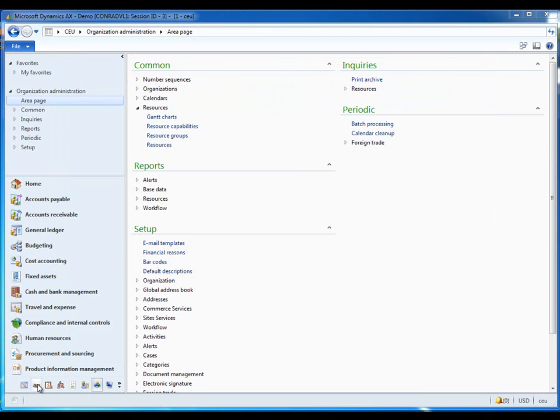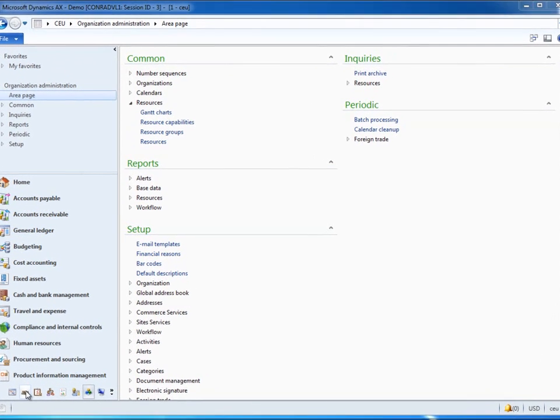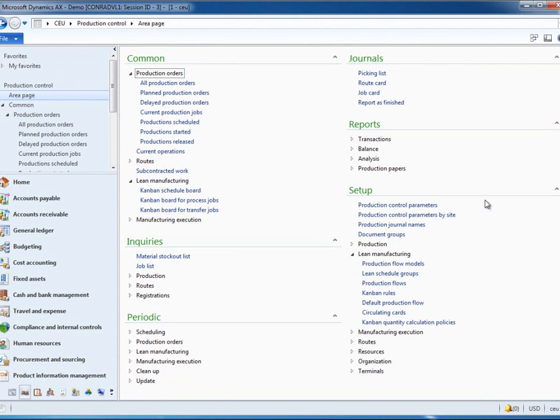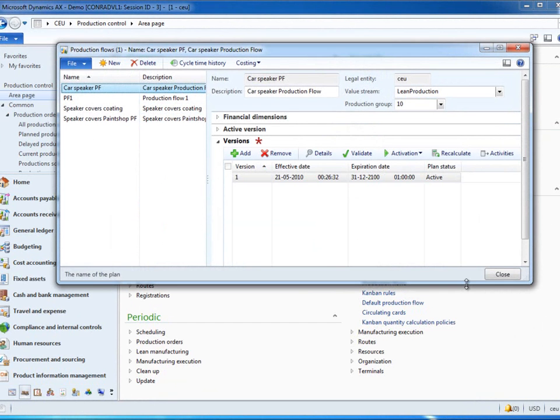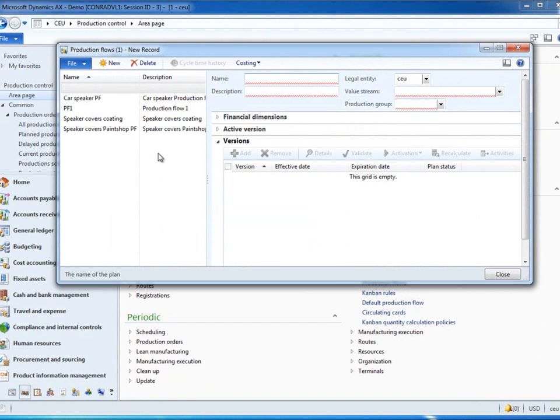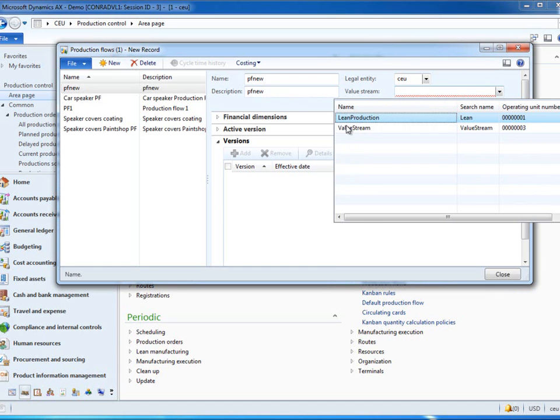To configure production flows and activities, open the production control area. Go to Setup, Lean Manufacturing, Production Flows. Create a new production flow. Add a description. Select the value stream.